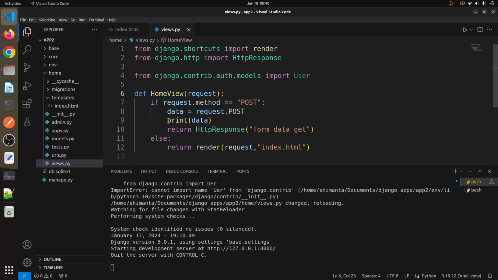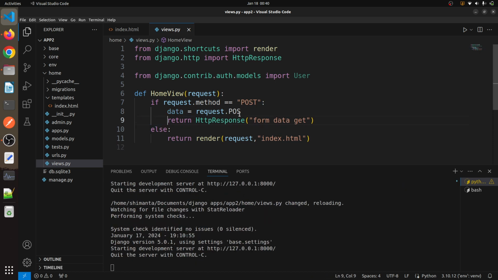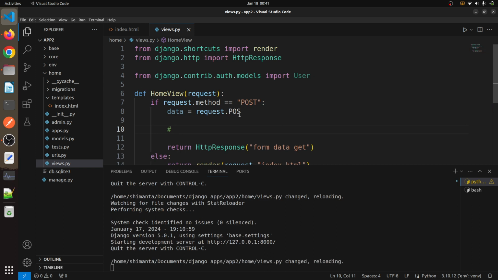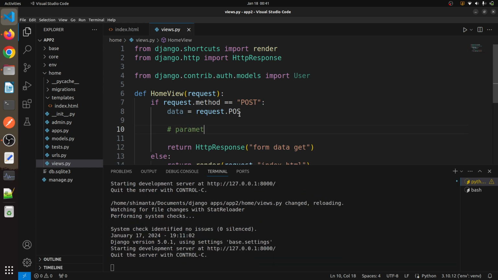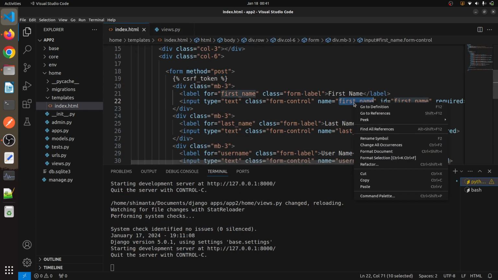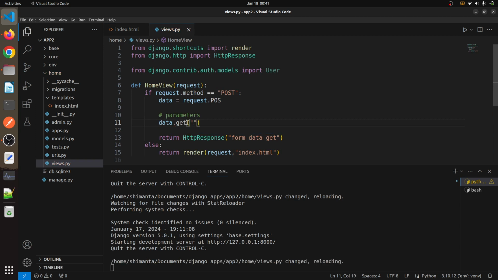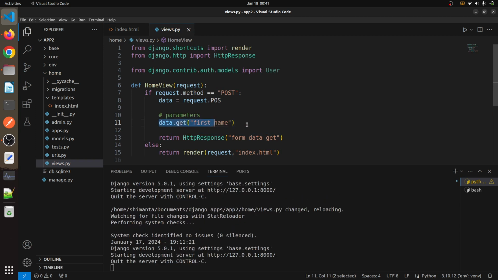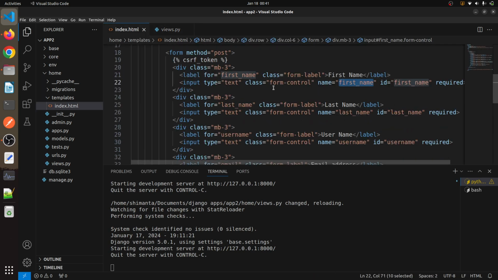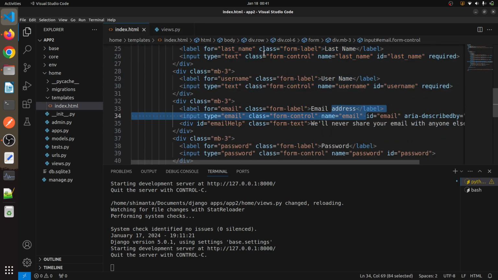So here I need to register everything. For that let's cut this thing. Our first goal is to get all the parameters. First of all the name will be from first name, so I will type data. data.get, which gets the first name, and it will also get other fields like last name, username, email and password.